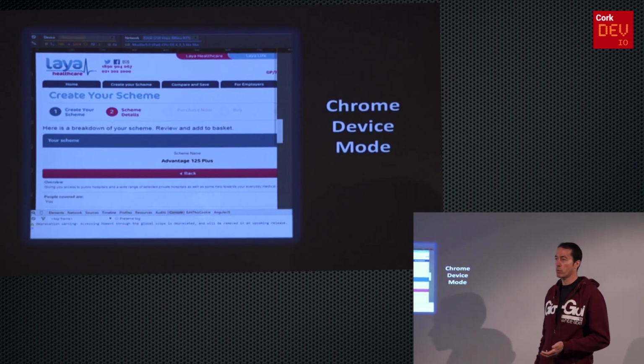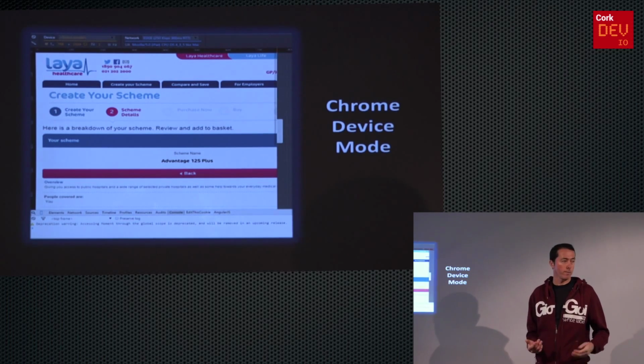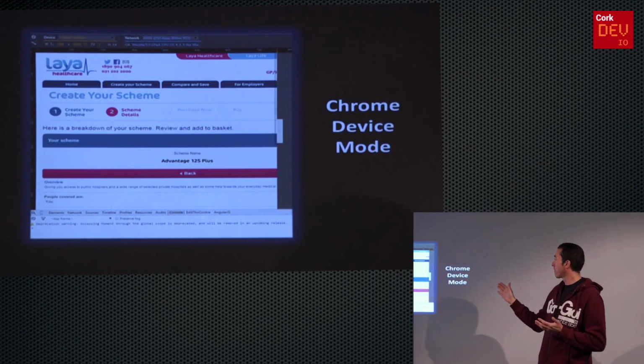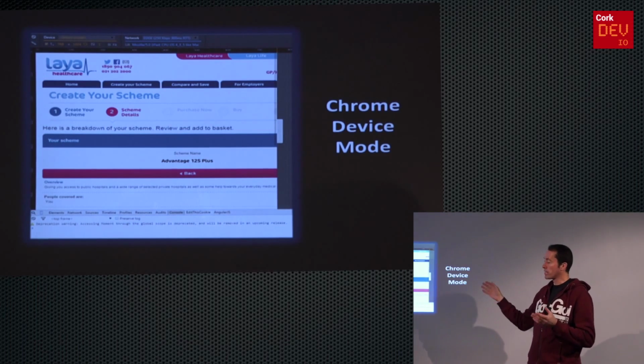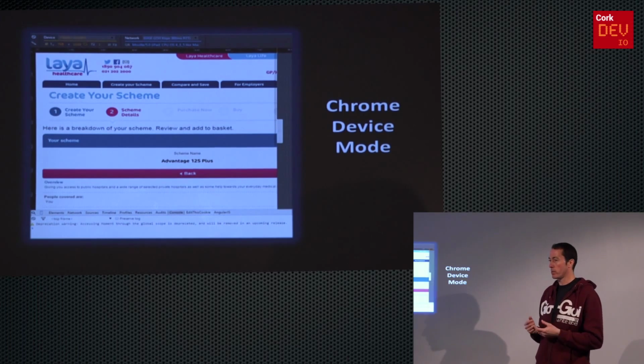Okay, if you take one thing out of this talk, I would say use this Chrome developer tool, device mode. This is a great tool to show you what your user's perception of speed is, how they experience your website. It's got a device mode, so you can see different sizes of device. You can pick an iPad or an iPhone or whatever kind of device you have, and that's okay.